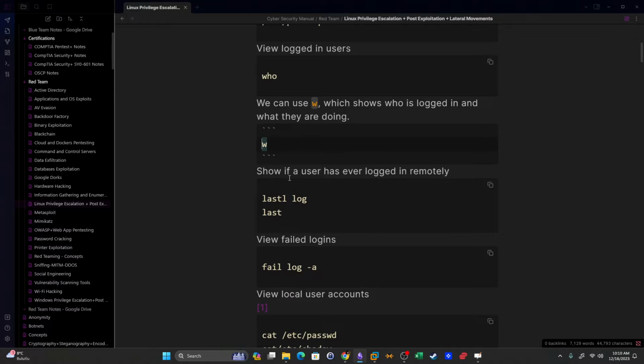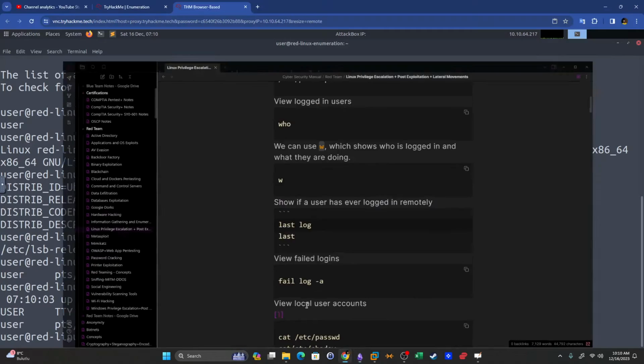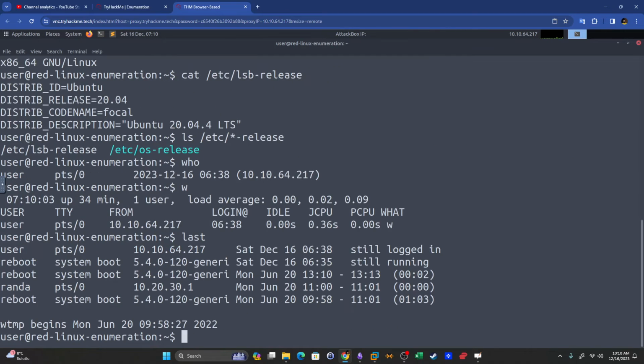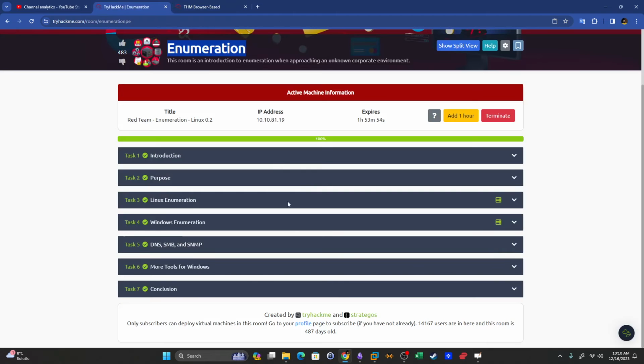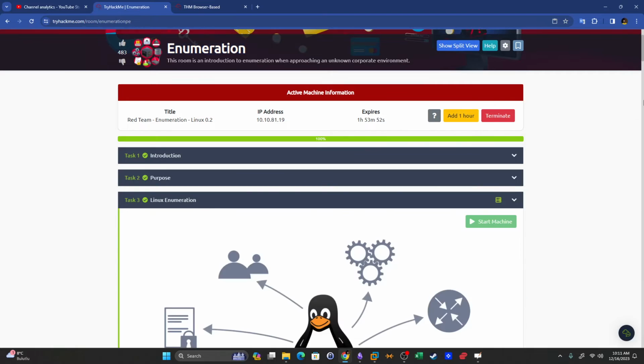Also we can see the last logged in users using the last command. Okay, we see the users that logged in recently. So we have two users who logged in remotely, user, and another one called Randa. Alright, so I hope there are questions. Let's go here and answer these questions.